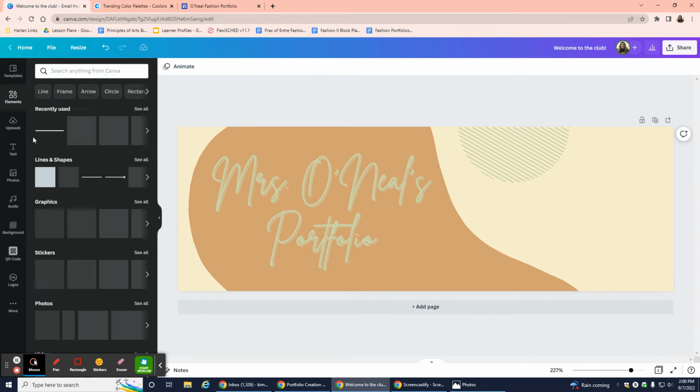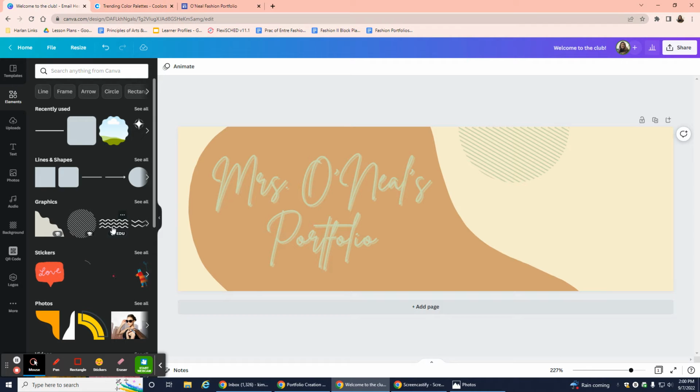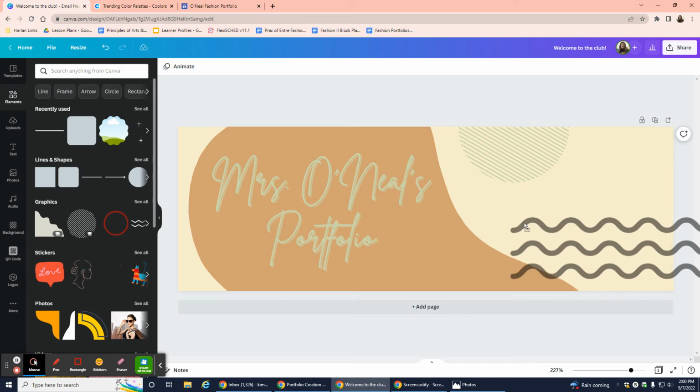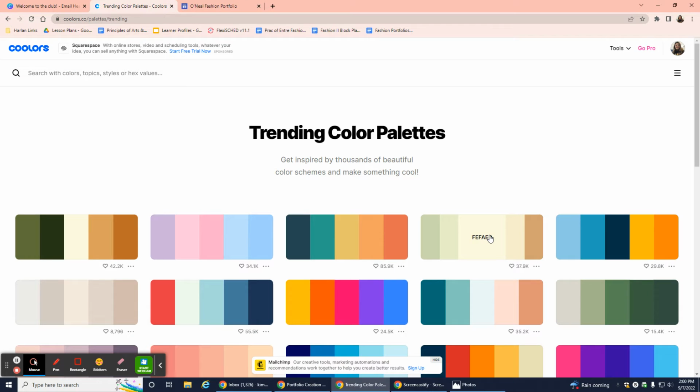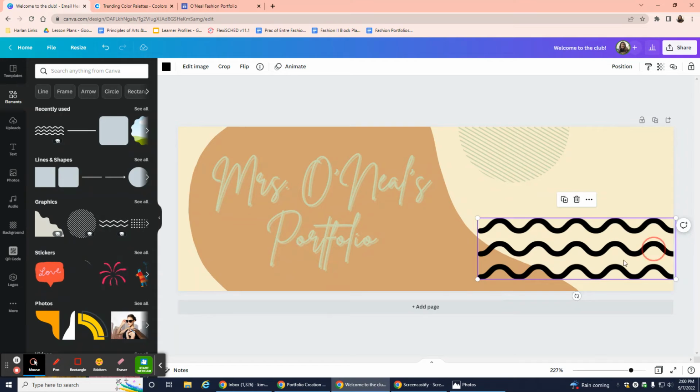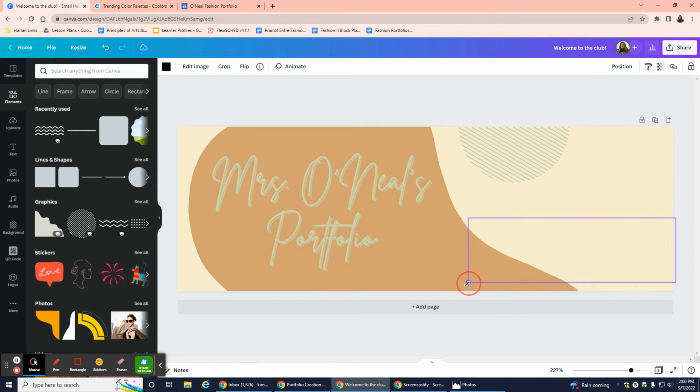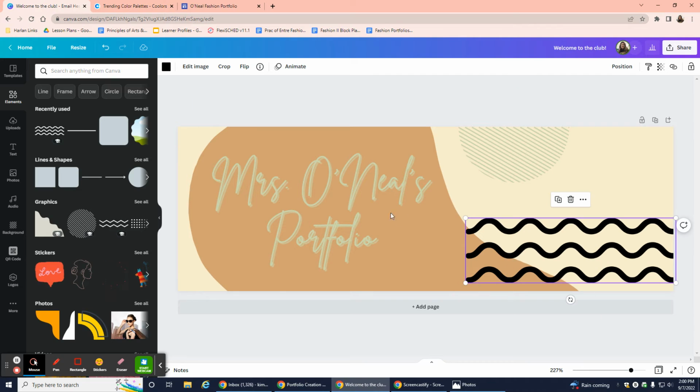And maybe I want to add some other elements. You need to mess with it and see how you want to create your design. So I might have this design sticking off the side, and I want to see any colors that I haven't used. I don't believe I've used this one, but that one's really light and I don't really want to use it. Maybe I want to use the brown color that looks like these squiggles are kind of just going into that, especially if I make it a little bit bigger so it actually does.